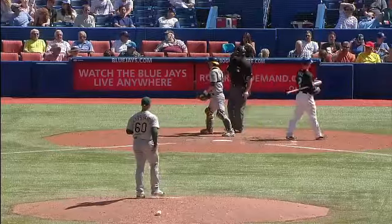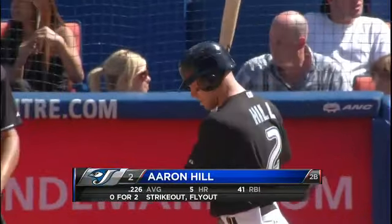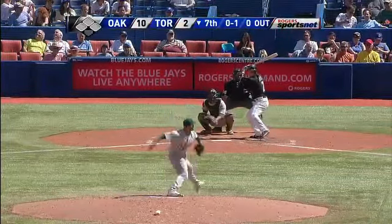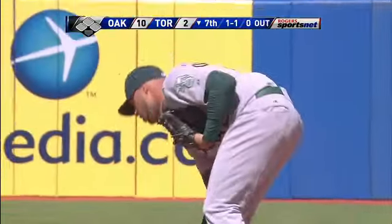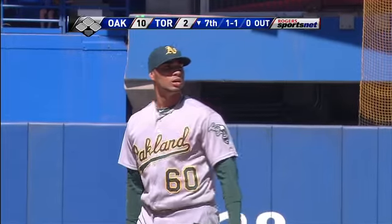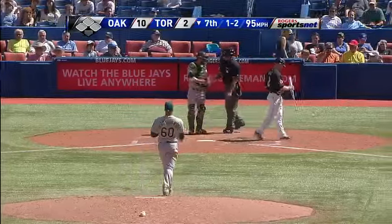Bottom of the 3rd in the order. The Jays just haven't been able to mount anything offensively all afternoon. Moscoso retired the first 9 he faced, and it was a leadoff walk in the 4th, the first time the Blue Jays had a base runner. De Los Santos is 25 years old, out of the Dominican Republic. Late life on that hard fastball.